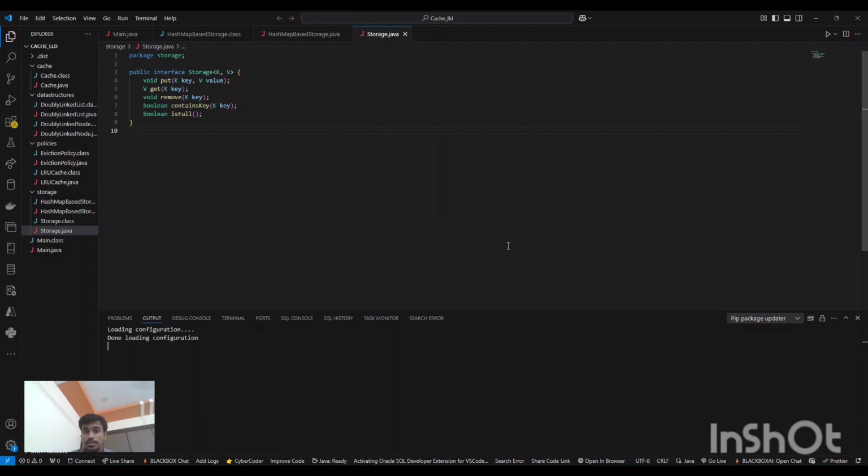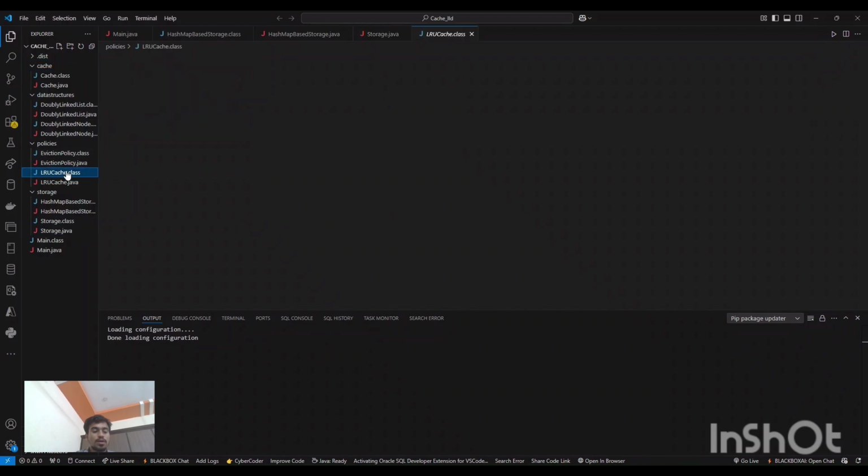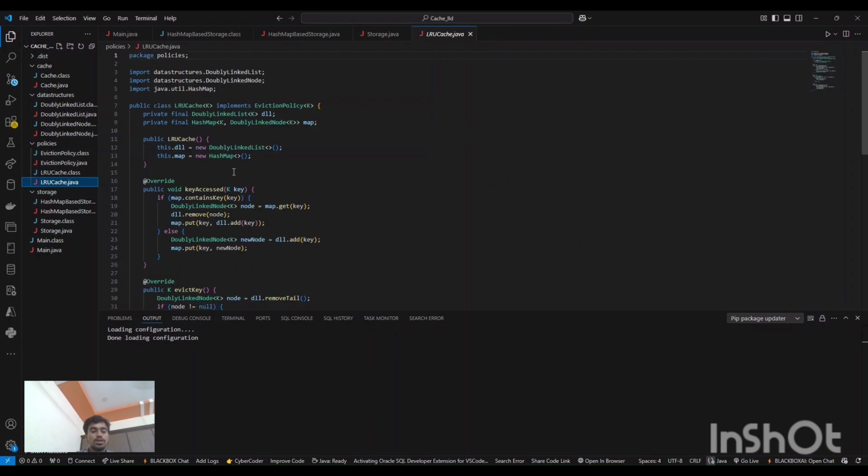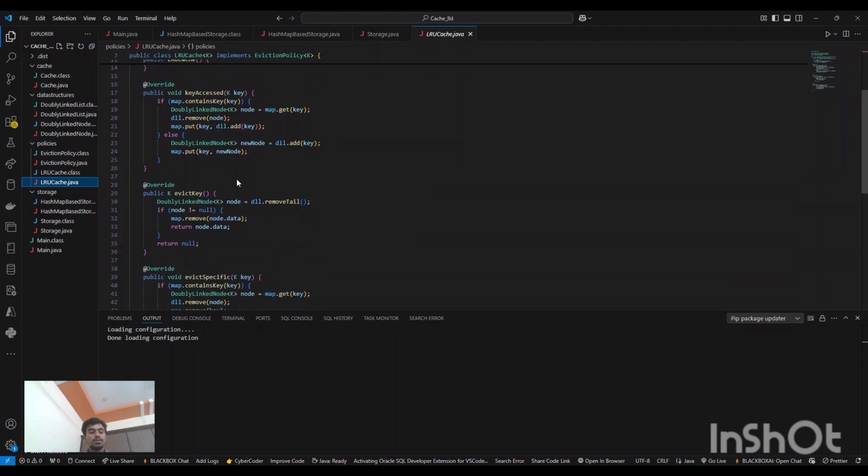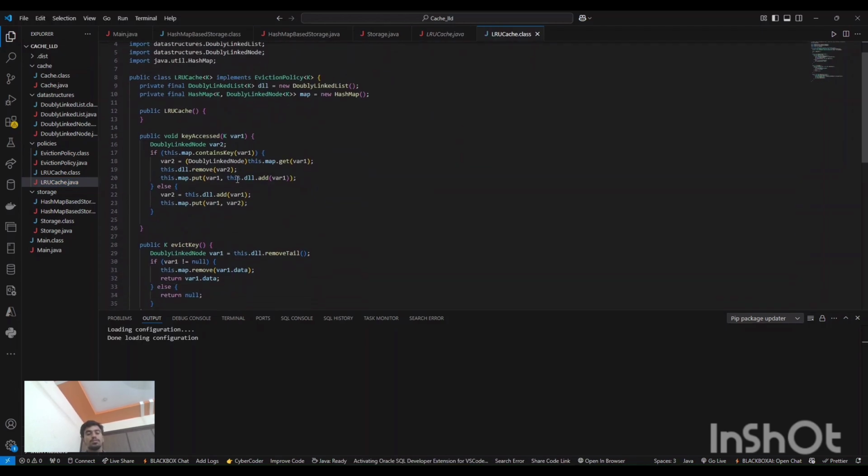Third one, the Liskov substitution principle. In this principle, we mainly focus on the derived class being substitutable for the base class. In other words, the eviction policy interface ensures that any implementations like LRU and MRU can replace each other without affecting our code. Let's see in our code. These are the LRU functions we use in Java. So this is our Liskov principle.